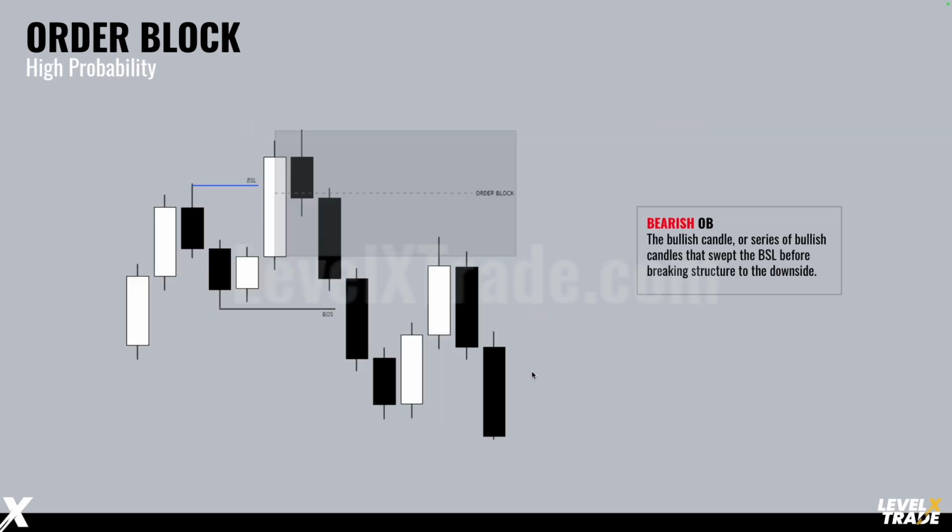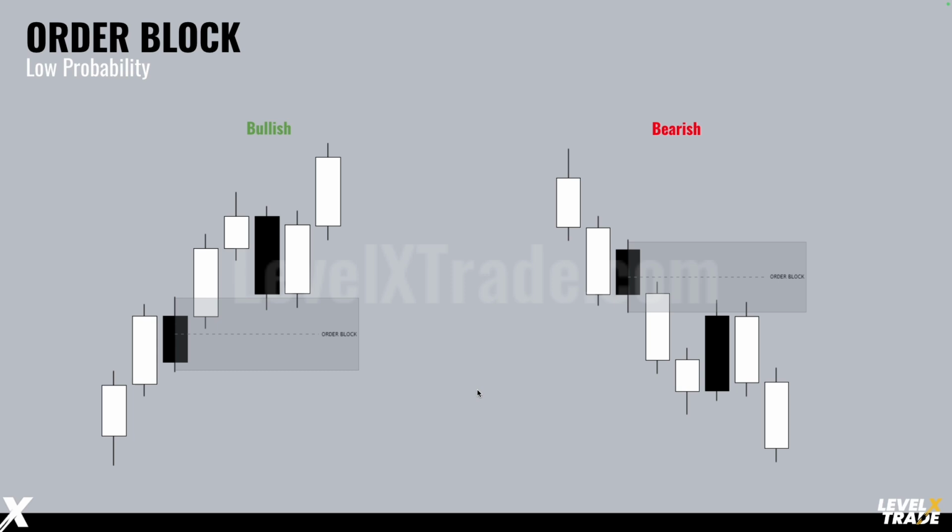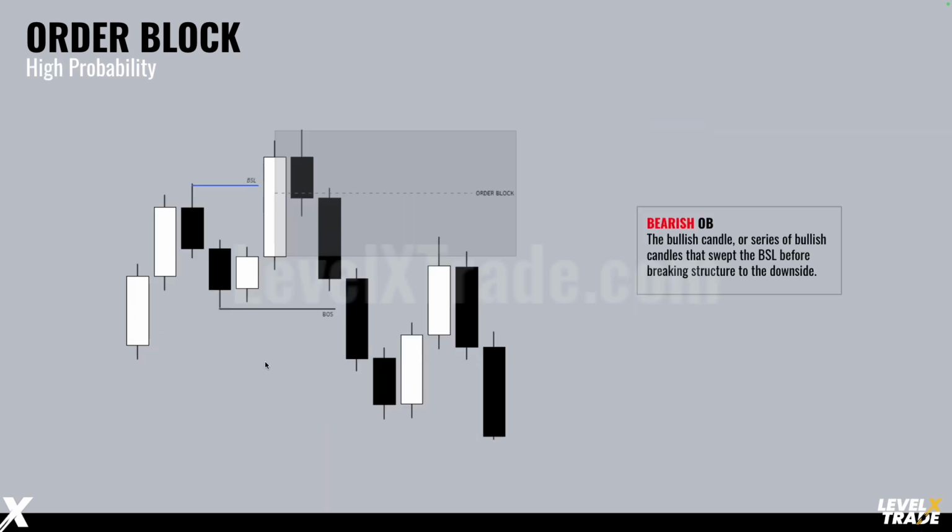So the first two examples, the bullish and bearish, are very high probability order blocks that price will tend to hold in that area and then continue to go down. Now what's a low probability then that we have? Now this order block still works. It doesn't mean that it's not going to work, but if you don't have a sweep of liquidity, like in this case, you have the high right here, it went up, so it took out the sell side, and then it went down. So this is a high probability because it went up and down in this move aggressively.